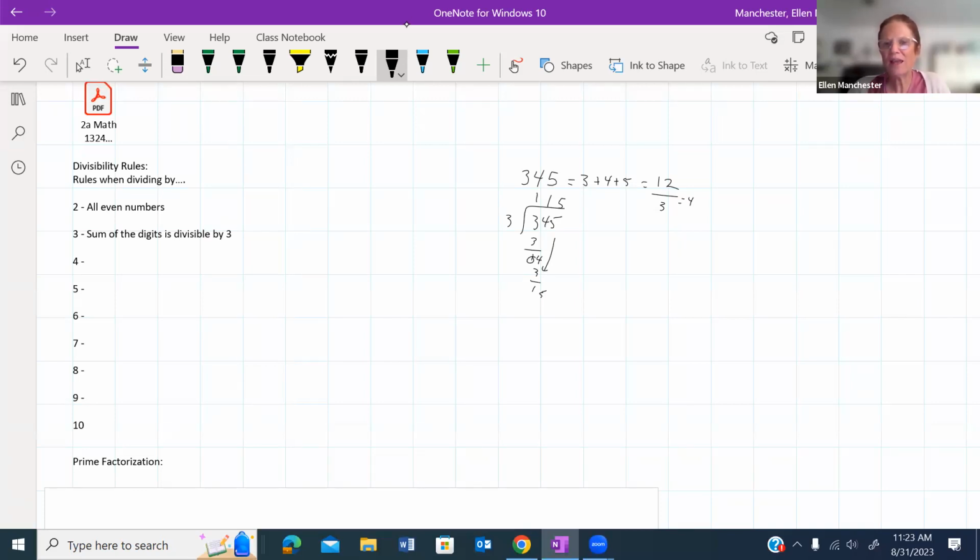So let's say I had 12,042. I can look at this and go, okay, if I add the digits up, 1 plus 2 is 3, plus 4 is 7, 8, 9, right? So 3 can go into 9. So I know for a fact that 3 can go into this evenly. And it just makes it a really quick check. That's all this is used for, is just a really quick check on being able to divide quickly.